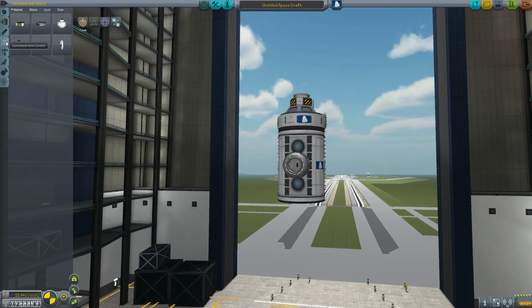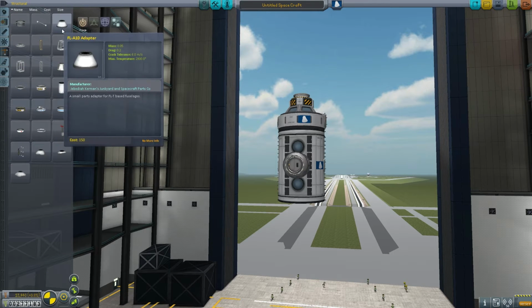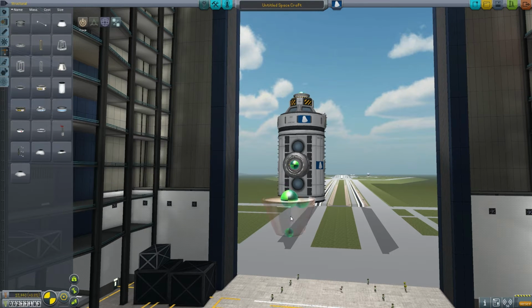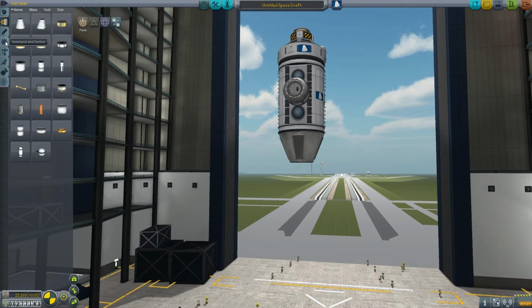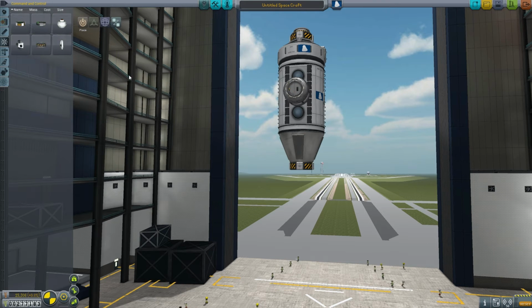So I want to put another one on the bottom here. We've got this, this will work perfect. Another SAS module down here. This just provides enough torque for everything basically.